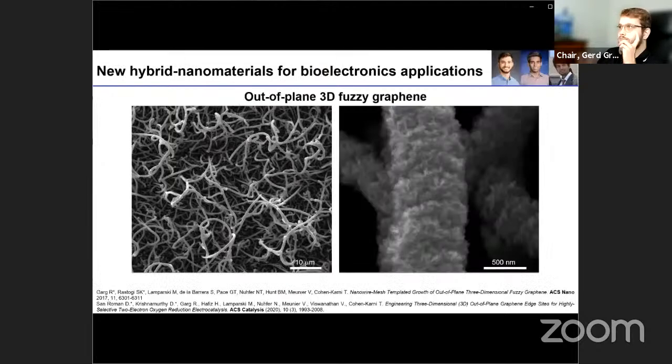In the last several years, we reported our unique technique to generate these nano brush-like structures of out-of-plane grown single-to-few-layer graphene flakes from a template of silicon nanowire. Basically, you have a surface of 2 by 2 centimeters that is covered by these fuzzy wires. You can see them all over the place. Here is a zoom in on a single wire, and you can see this fuzziness of single-to-few-layer graphene. If you're interested, you're more than welcome to go to these papers and other papers we published on this type of material.